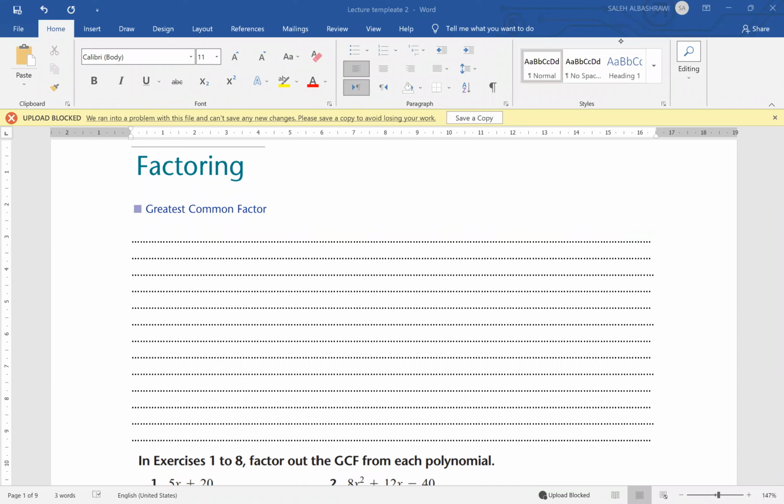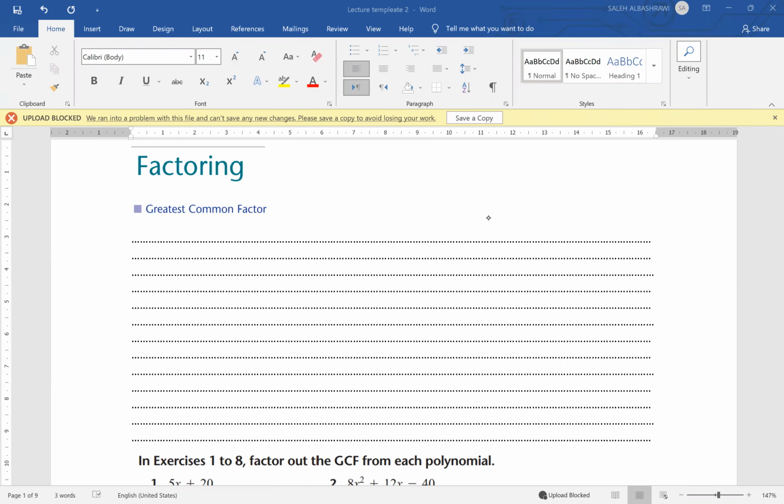In this lecture, we are going to speak about the factoring of polynomials. Factoring of polynomials means that the given polynomial can be written as multiplication of two factors, or three factors. So we can write it as multiplication of maybe two factors or three or whatever.